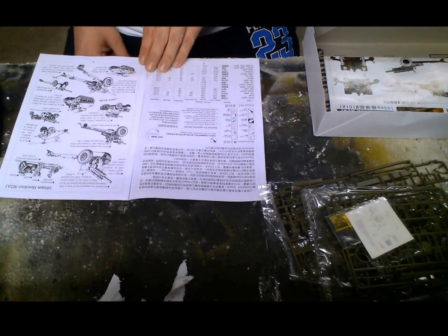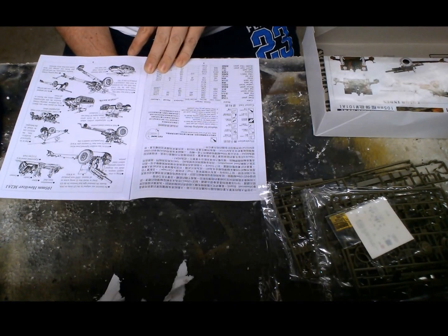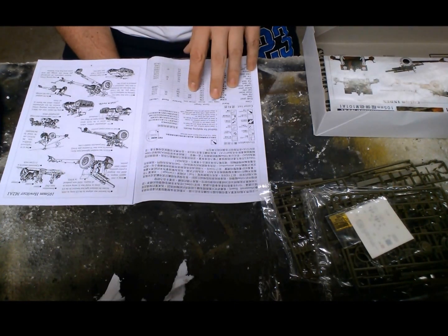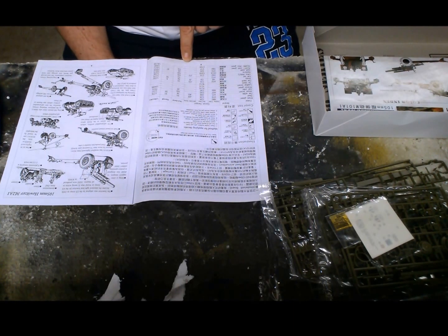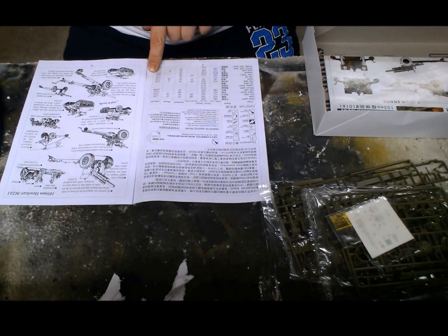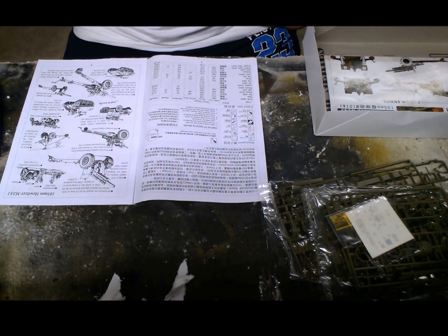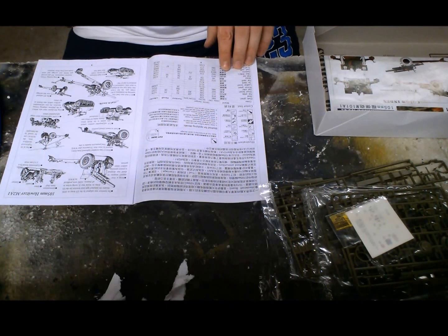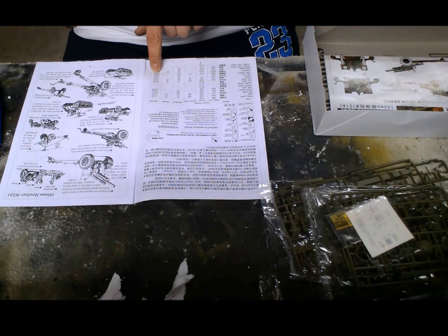Let's see. We got the color call out in Mr. Hobby Color, Mr. Color and Mr. Color Spray. We got it in Humbrol, in Revell, and in Life Color. Which they say the bronze green, leather green, tar black are only available in Mr. Color. Yeah, sure. And the Radome will be Humbrol, another DR06 in Life Color. Okay, well.